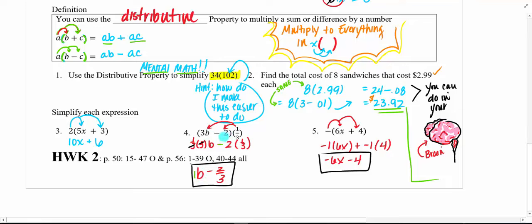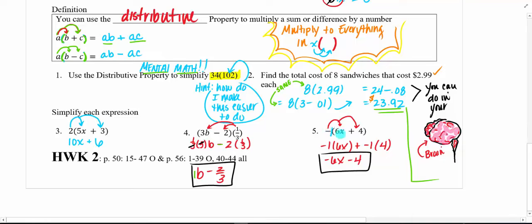1/3 times 2, right? The negative drops. Sorry, I forgot that. The negative just drops down because it's coming along for the ride. And 2 times 1/3 is 2/3. And again, here's one with a negative in it. A negative counts as a constant. It's a negative 1, right? If there's no operation between, it's a negative 1. So really all we're going to do is take negative 1 and multiply it by both of these terms.